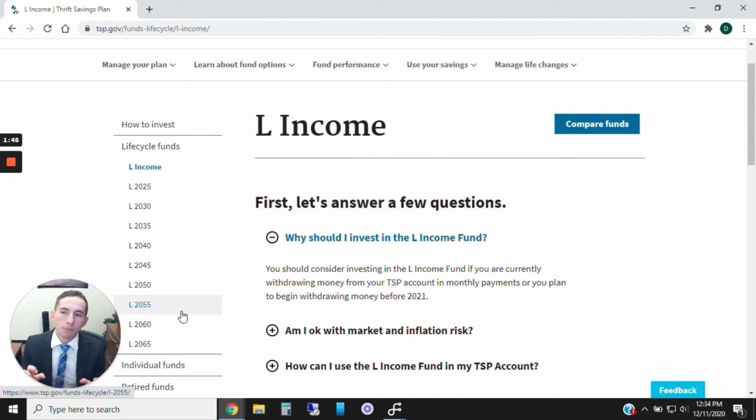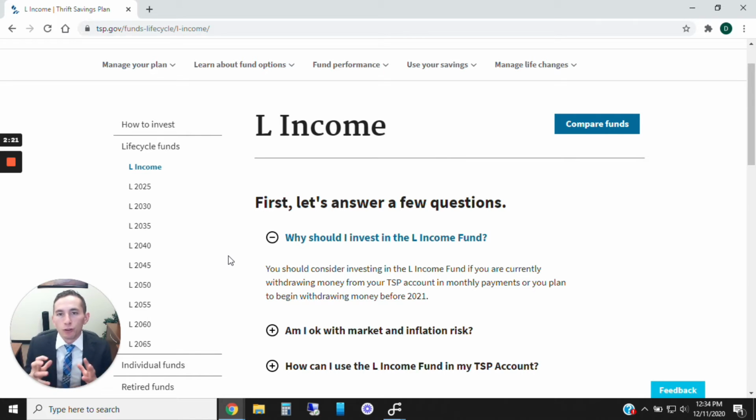Now, when people ask the question, which L fund is the best? What should I invest in? The first thing that I have to walk them through is, what are the L fund basics? What are the L funds meant to do? And once you understand that, then knowing which one is the best, quote unquote, or which one makes the most sense for you, that becomes a lot easier. So let's dig into some of the basics. Now, if you go to the tsp.gov website, look for the TSP and the L funds, you'll find a bunch of information that goes through some of the basics, but I'll walk you through some of the key points here.